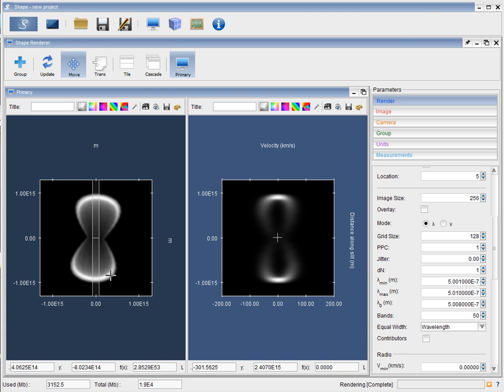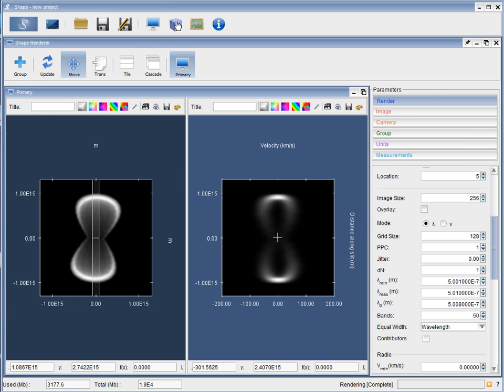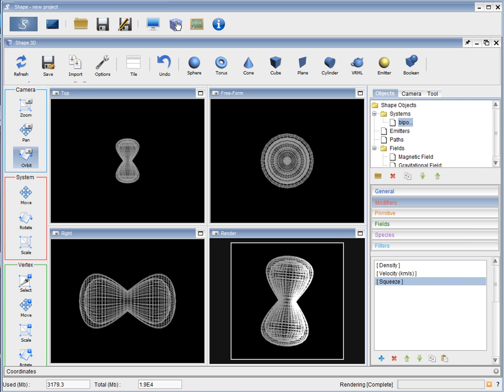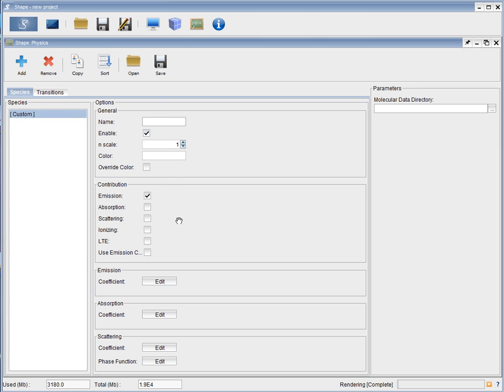Now we notice that the ends, the peaks, the ends of the bipolars are much brighter than the central region, despite the fact that we have set the density as a power law with distance. This is because our species is insensitive to the density right now.